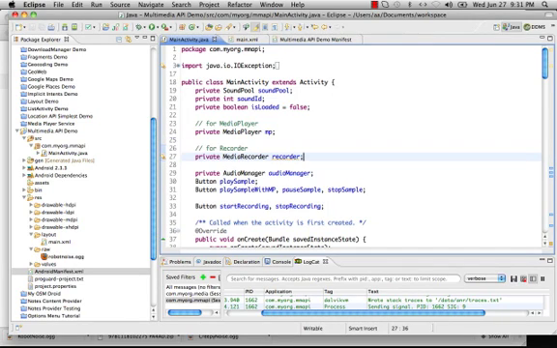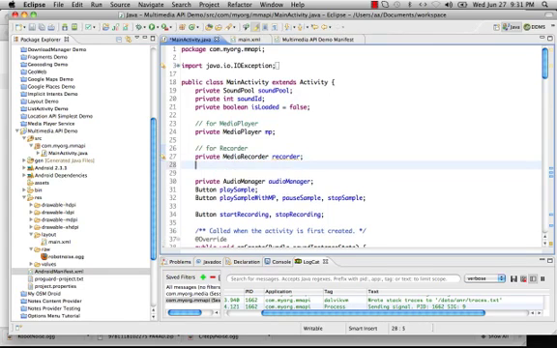Now we'll have to initialize this, but also we'll need some file to be created. So name this audio file, which is initially null.